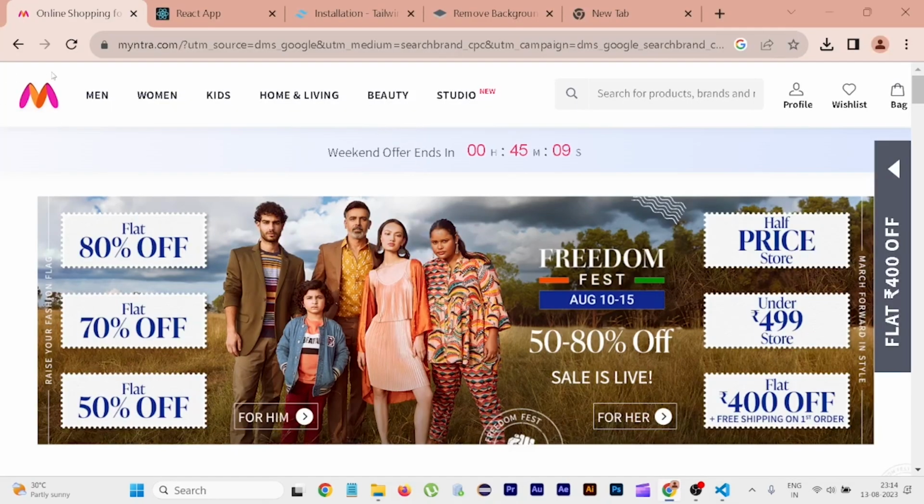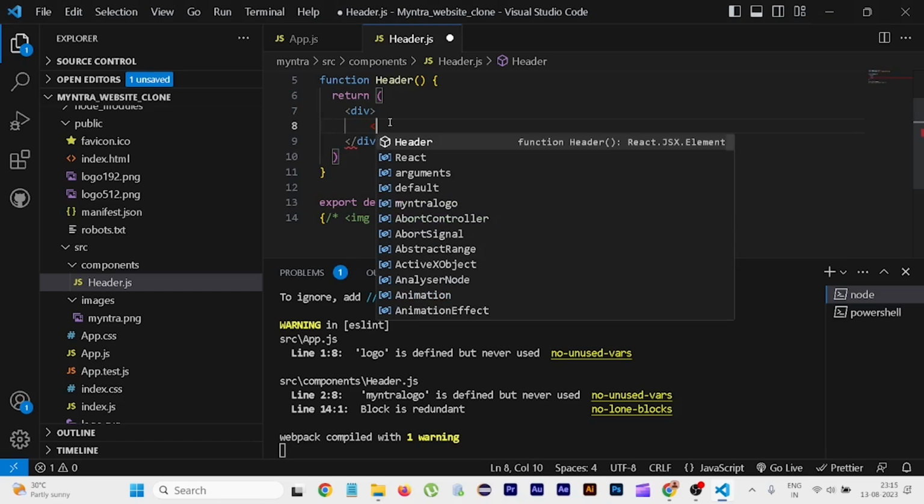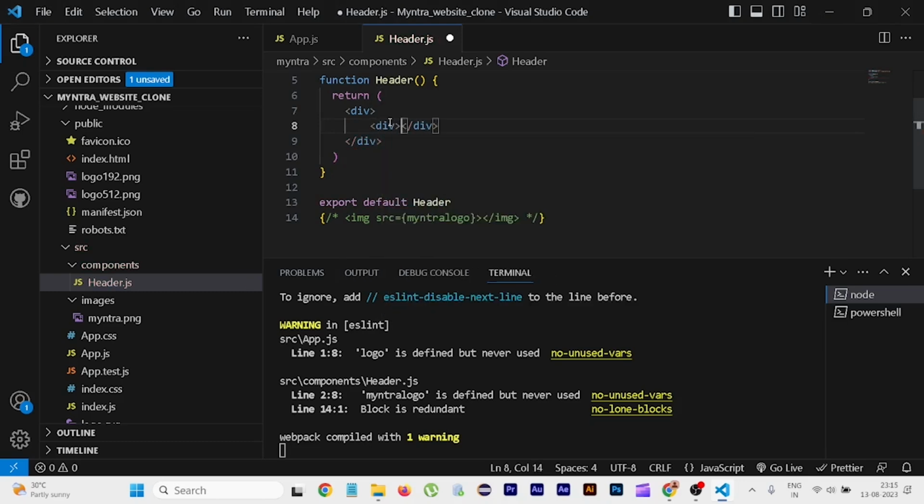Now we are going to write a separate div for this, a separate div for this, a separate div for this, and a separate div for this. So this is the first div.